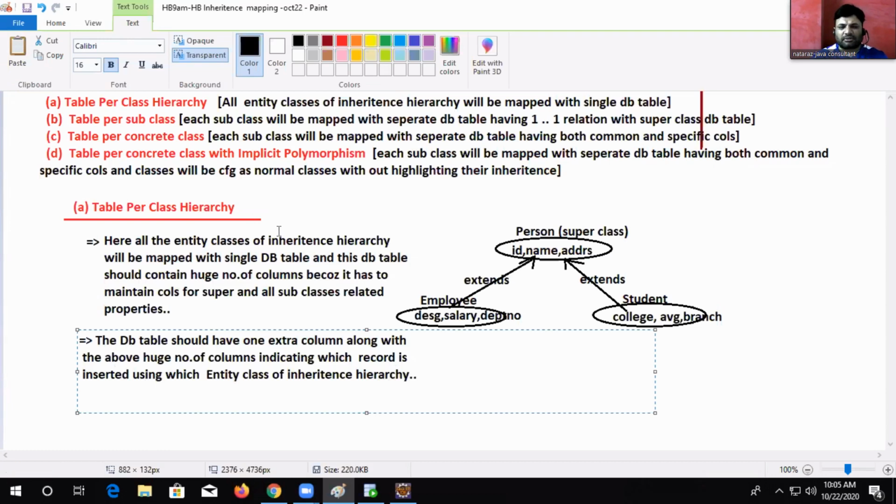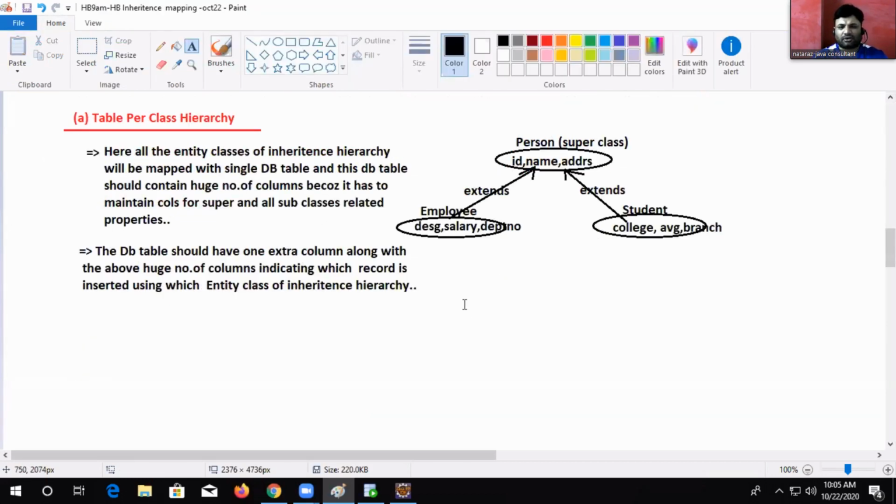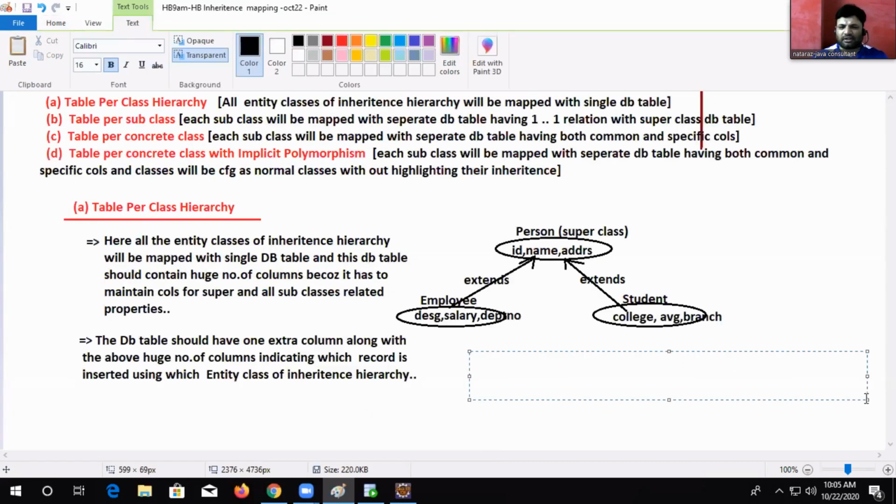Discrimination means showing difference, no? Okay, look at the DB table, then you will get an idea.